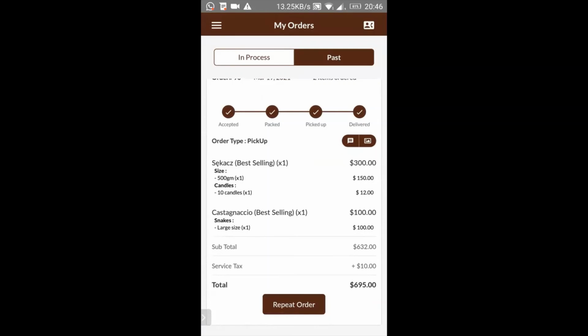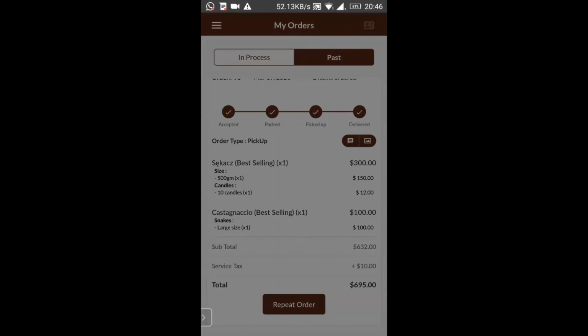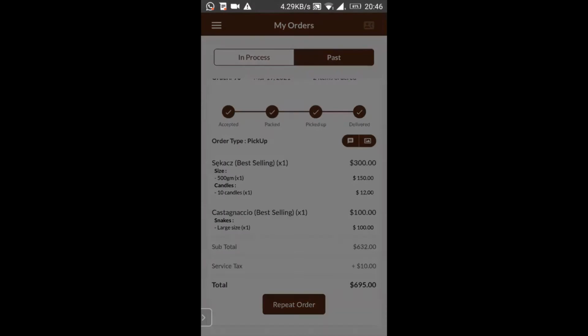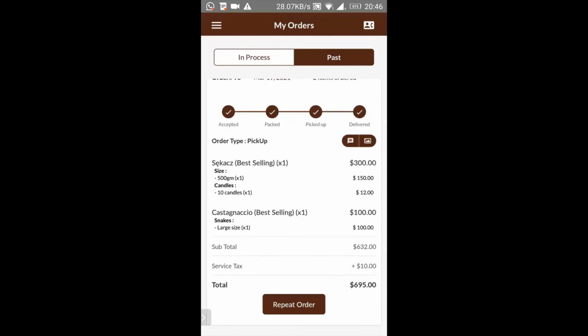Most importantly, you can see what the payment mode was, and you can repeat the order directly from here. If you wish to call them, you can contact the store directly by clicking on the icon on the top right corner and call the store after placing the order or about past orders.